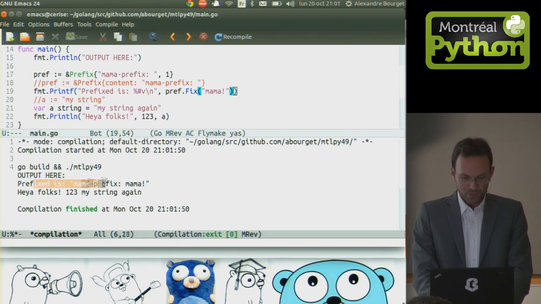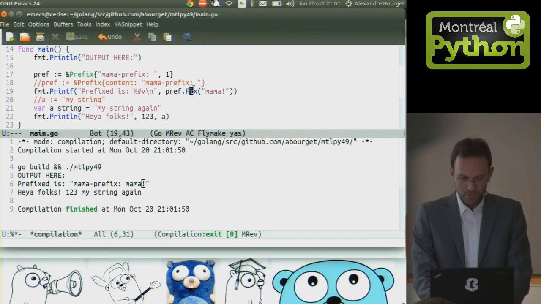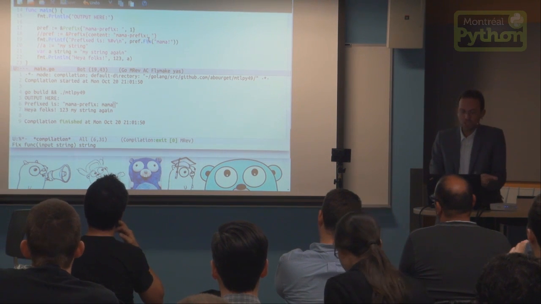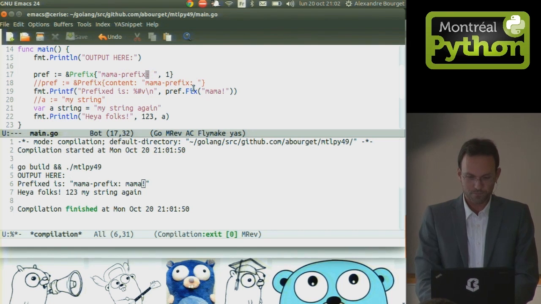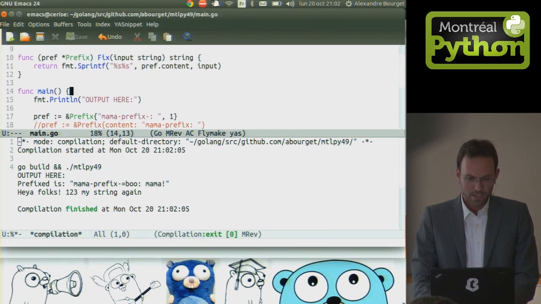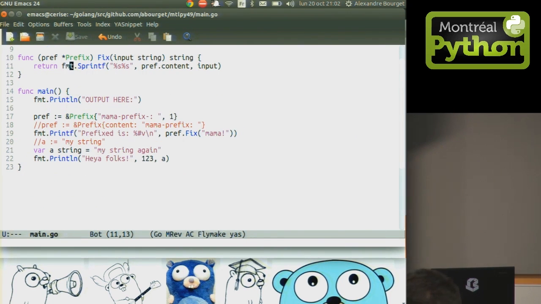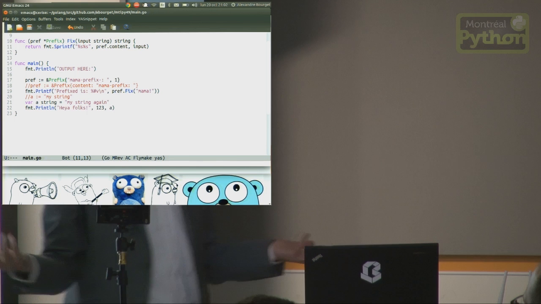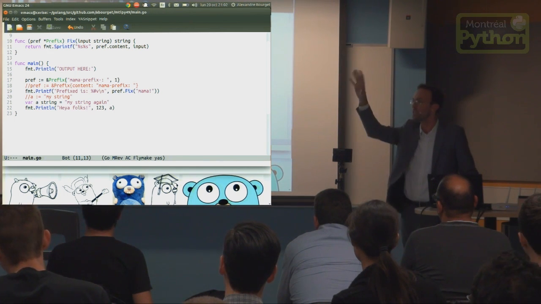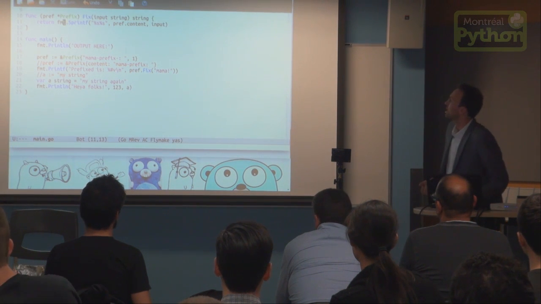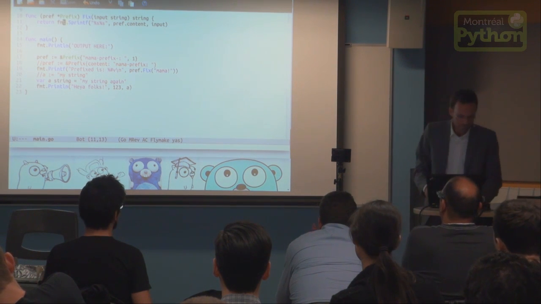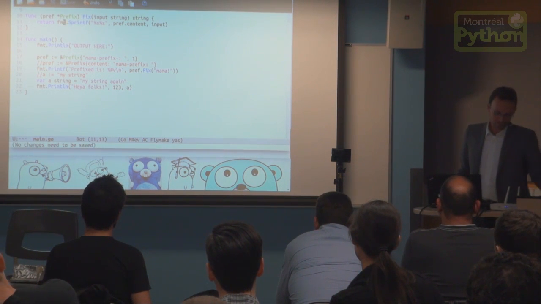So what we see is that it's prefixed, the string that we print here. Fix returns indeed a string down there. You see the definition with the content of our mama prefix. Mama prefix boo. Got it? And the function here does that job. So see the pref is our self. There, the convention is not to use a self or this or what. It's to use something valuable in the context. So you can always know within a function what it is. And you see the return value string there is unnamed. And makes it very fun.